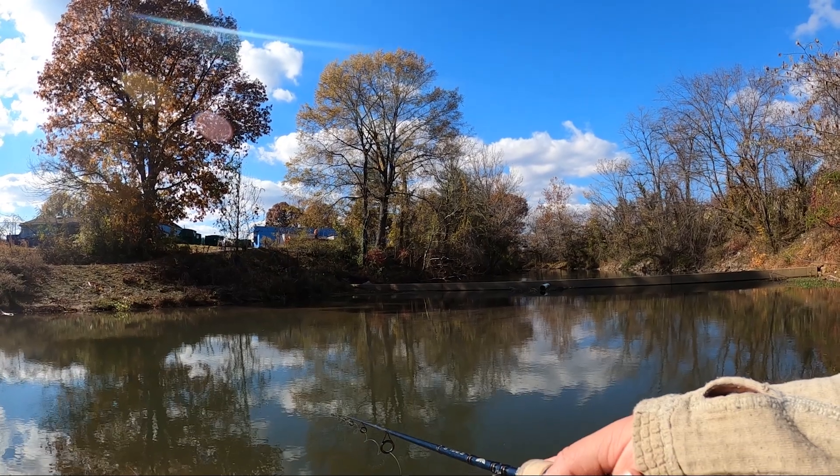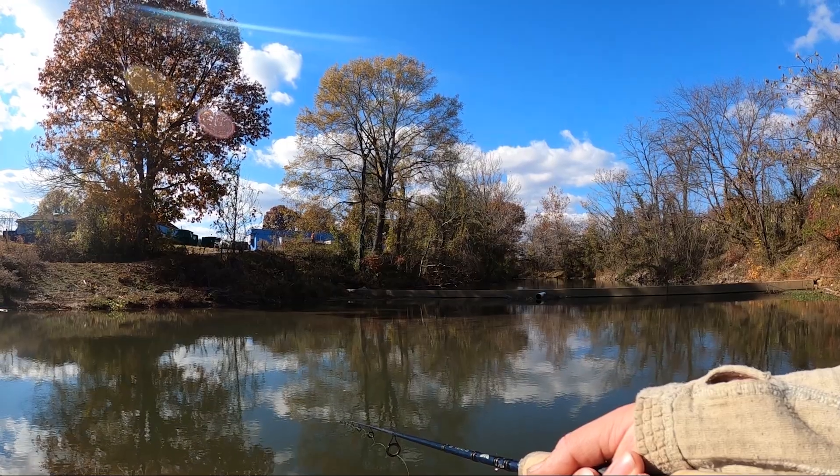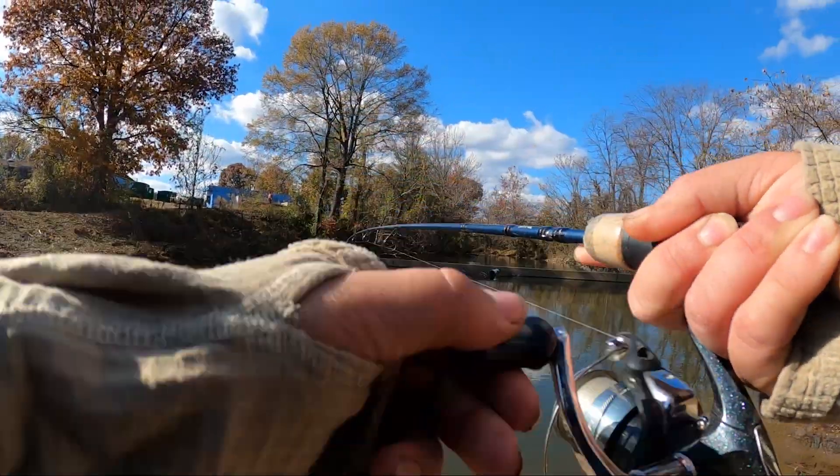Oh man, look at that — that is what we were after right there, a big old brown trout. Here we got another one on the side. Another sucker fish — look at all these fish! I could not believe it reviewing this footage. On the surface I was throwing a worm just on the bottom and I managed to hook a fish.